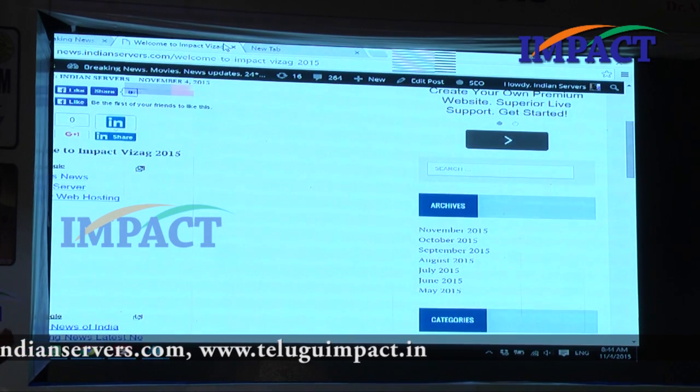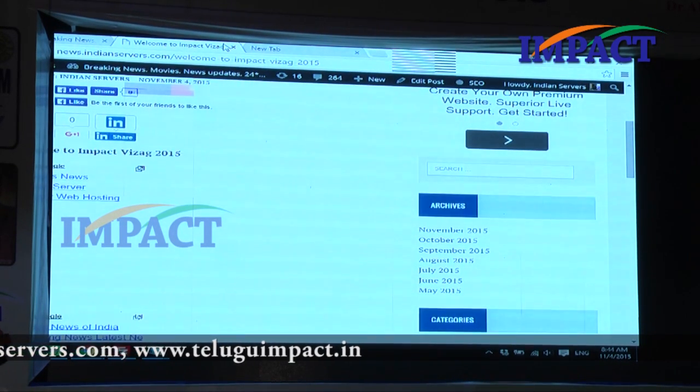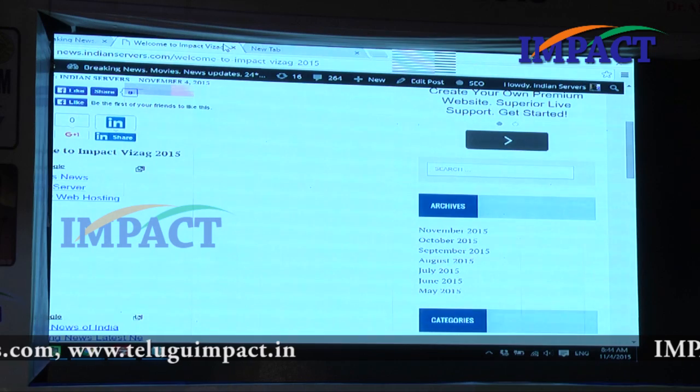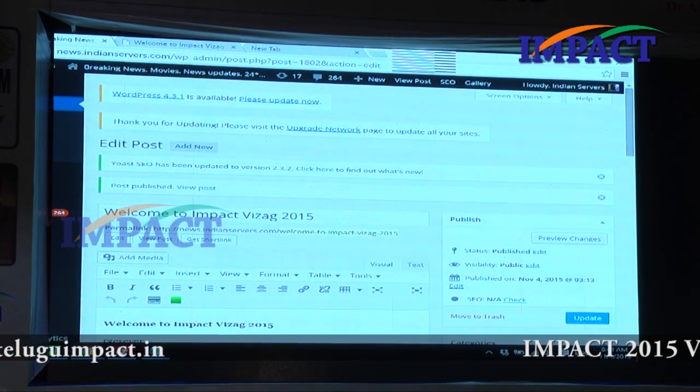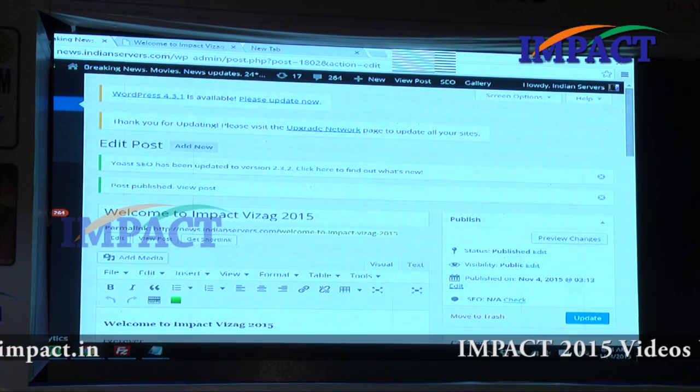Posts and plugins, posts and themes. Are they okay for you? Okay. Now moving to the third one, plugins. Plugins are a type of gadgets. They are a type of helpers to your website.